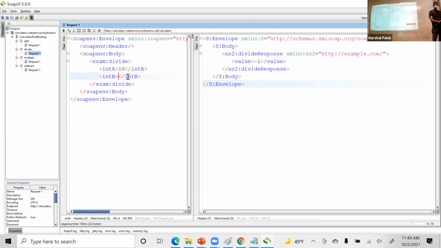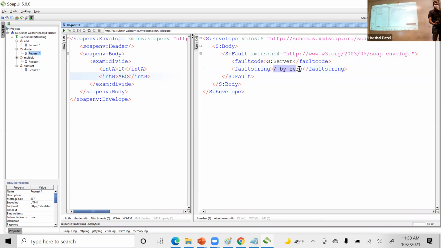Now, if we do A, B, C, see what happens, right? So if I do divided by ABC, again, it gives you some divided by 0. Is that a valid response? I don't know. It should have told you that alphabets are not supported and so forth. You might want to file your scenario here, because it's definitely not divided by 0, right? So that's the same process. You have to go through, open a defect, and talk to the developer, saying I'm expecting, or the requirement says, a different type of error message, not divided by 0.